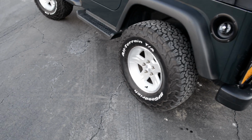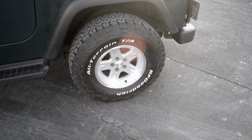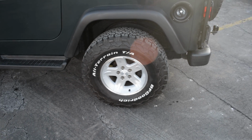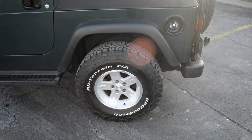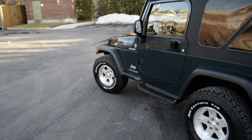But other than that, I think they're great all-around tires. They could be used for everyday driving situations. They do what you need them to do when you need it. So they passed the test of normal everyday driving.